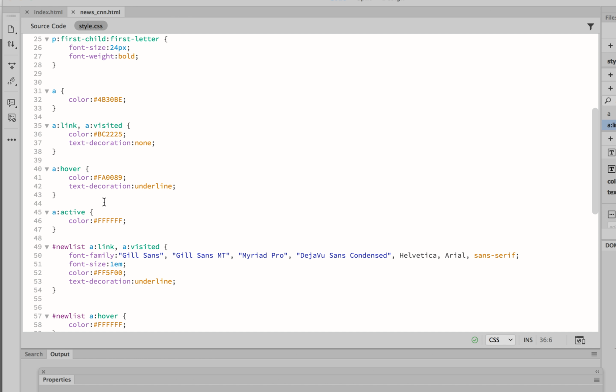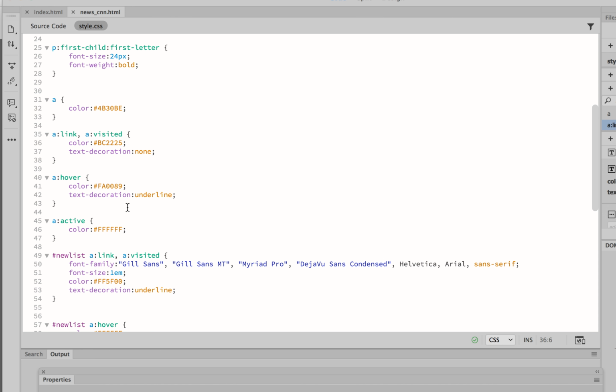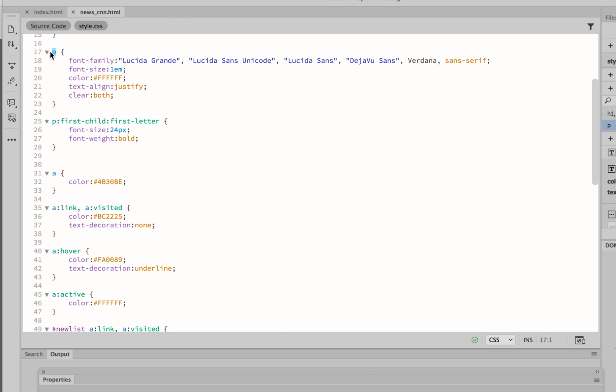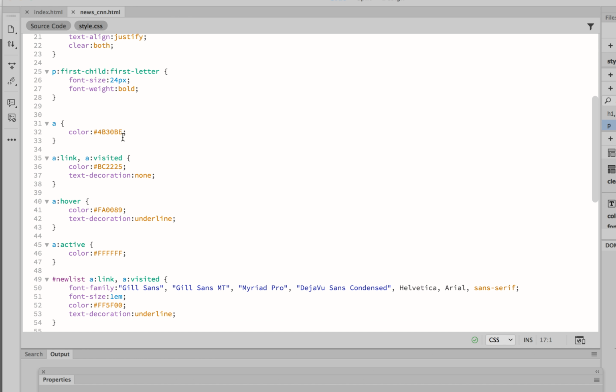What I did not do is change the font family. At the moment, the font family is basically inherited from the P element. So you can change the font if you want to, but I don't want to have too many fonts in my web, so it is with control.